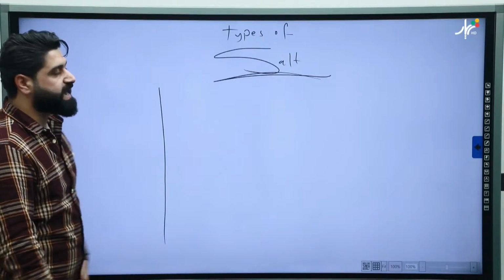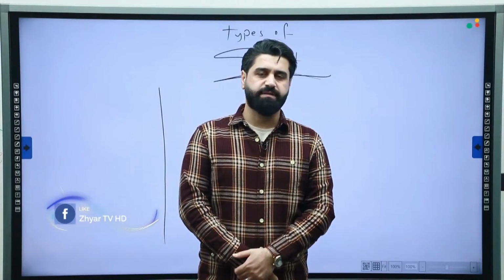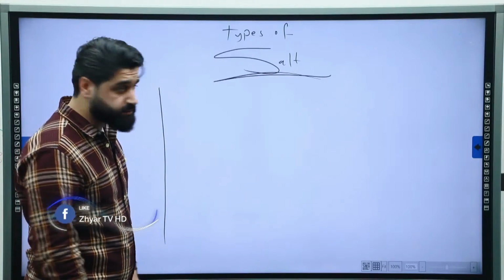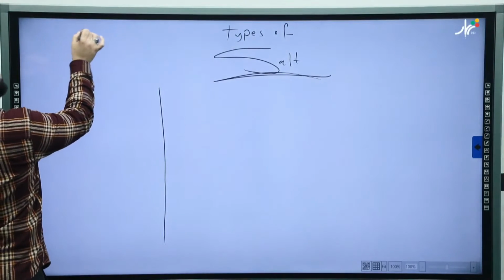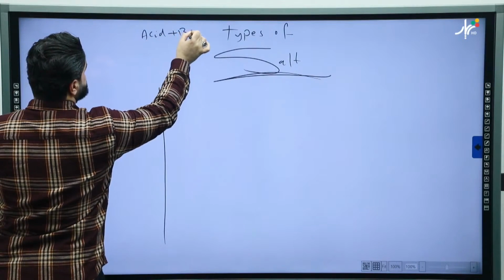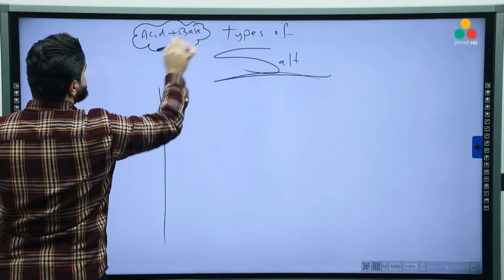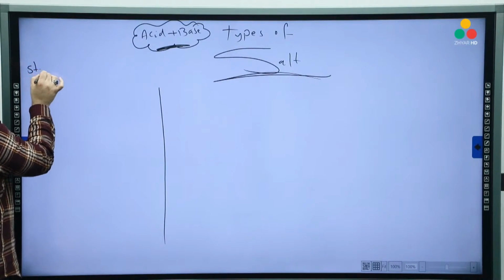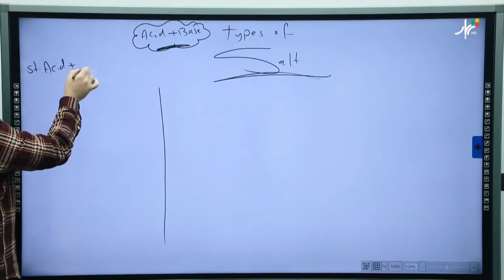Firstly, we know that salt is an ionic compound. It consists of an ionic assembly between a cation and an anion. The cation is mostly provided by the base and the anion by the acid. So the reaction is acid plus base. We will talk about those salts that are provided by the acid and the base. For example, if the acid is strong, acid plus base.